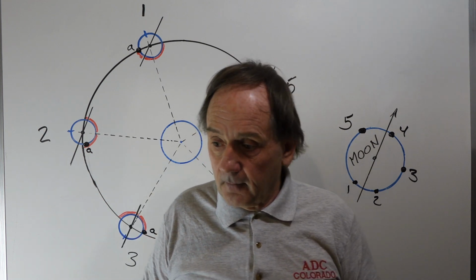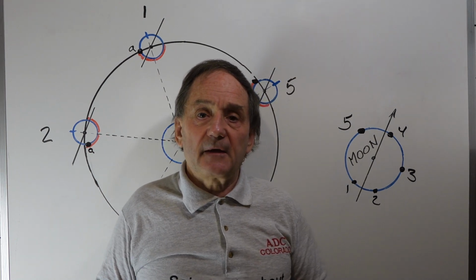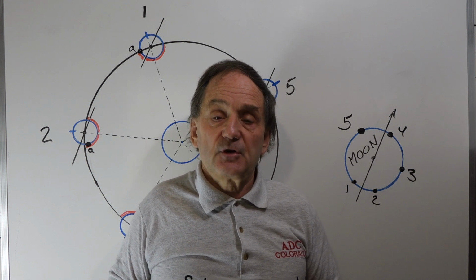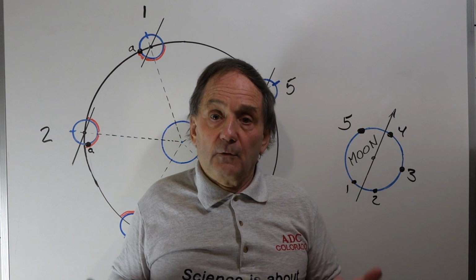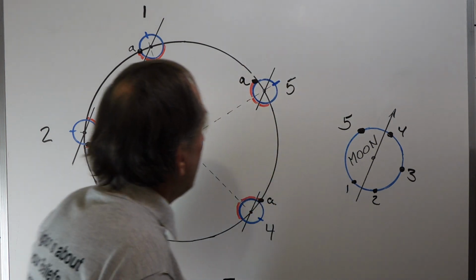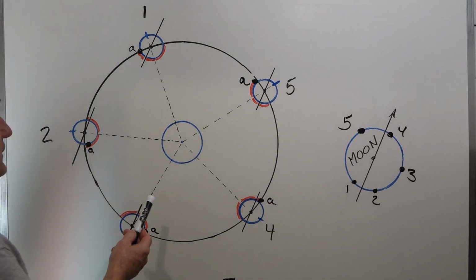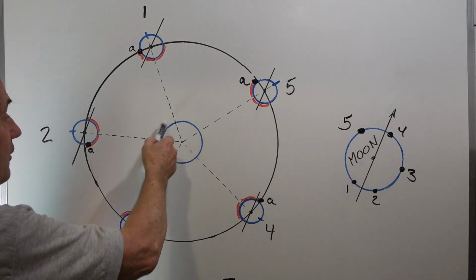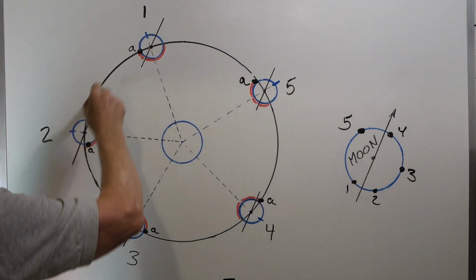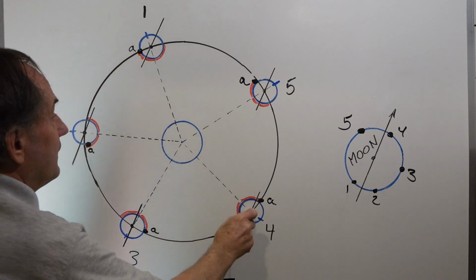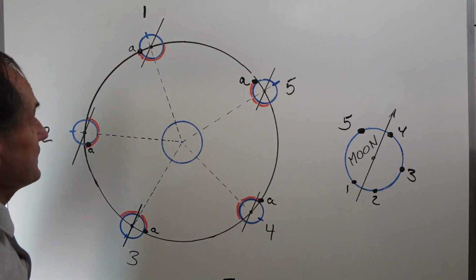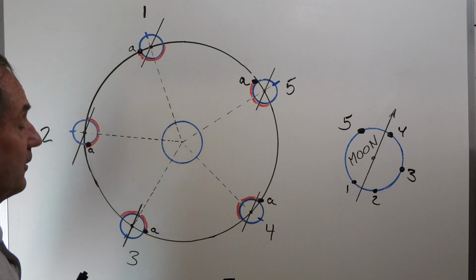Before I describe the mechanism that causes tidal locking, I'll first answer the question as to why we see only one side or face of the Moon as the Moon orbits the Earth. I have here a diagram that shows the Earth and the Moon. We have the Earth at the center and the Moon is orbiting the Earth. And I'm showing the Moon at five different positions as it makes one complete revolution around the Earth.